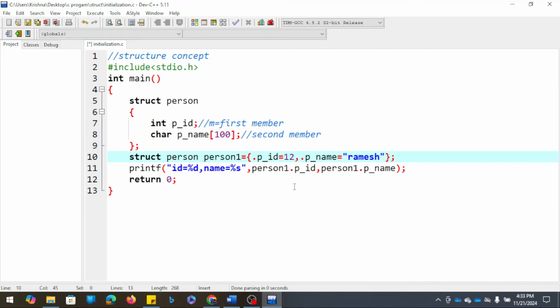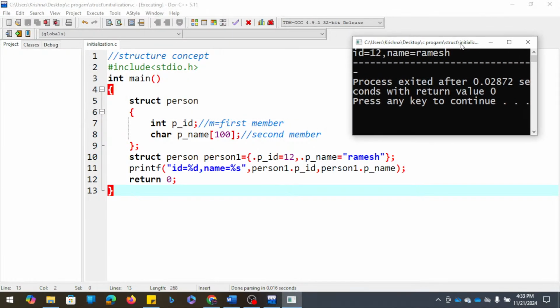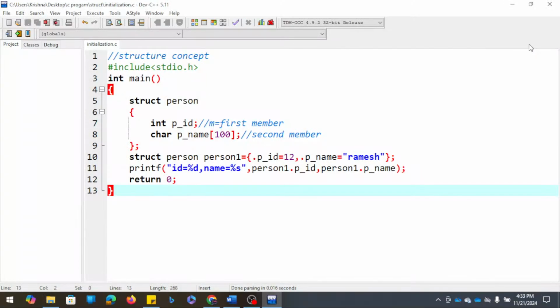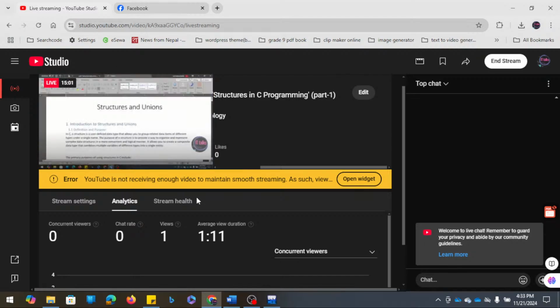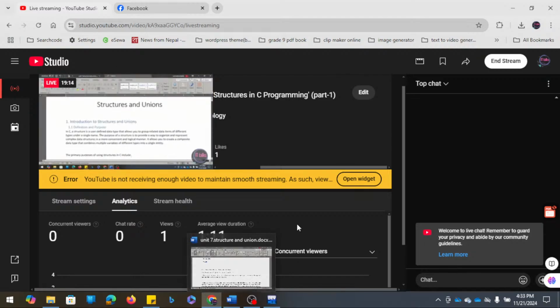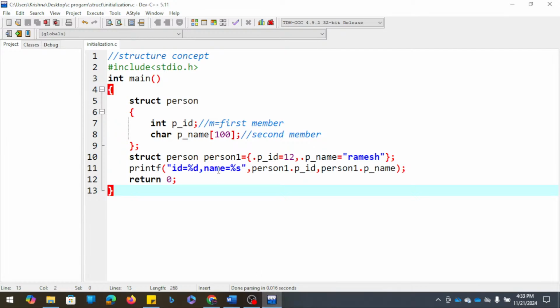Let's run. If there is any bug, we'll see. So here is the output. So this is called designated initializers. So there are multiple ways to initialize the value. Which one you like or which one you understood? If you have any confusion, just write your question in the chat box. I'll give the answer. If you don't, fine. So it was about the structure initialization.